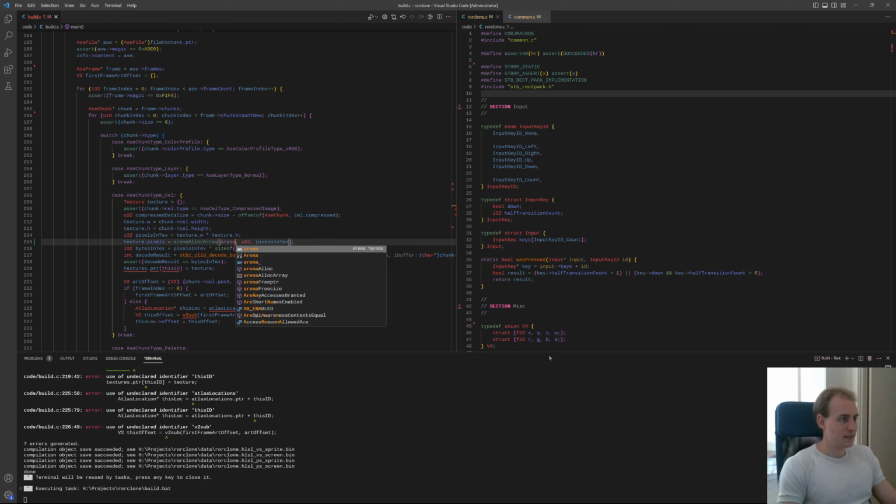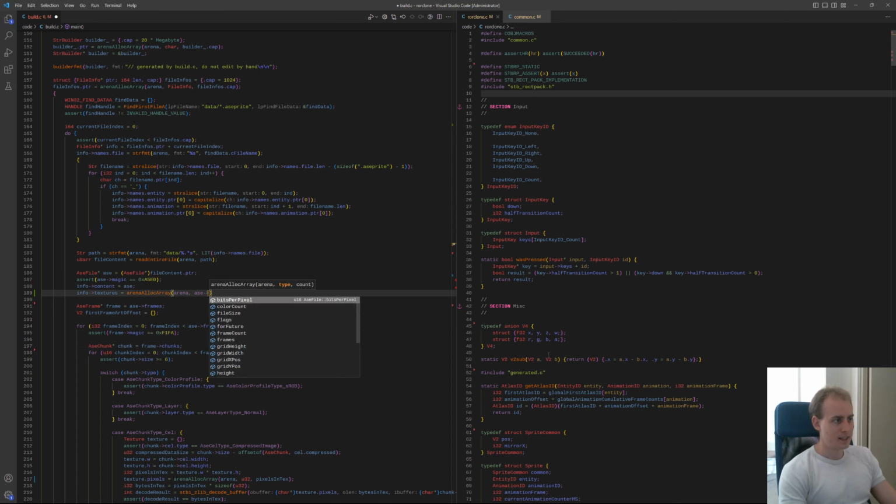Alright, so as soon as we have this, we can say info textures arena alloc array, arena, frame count. So there's one per frame. And in here we'll just say info textures frame index is texture.